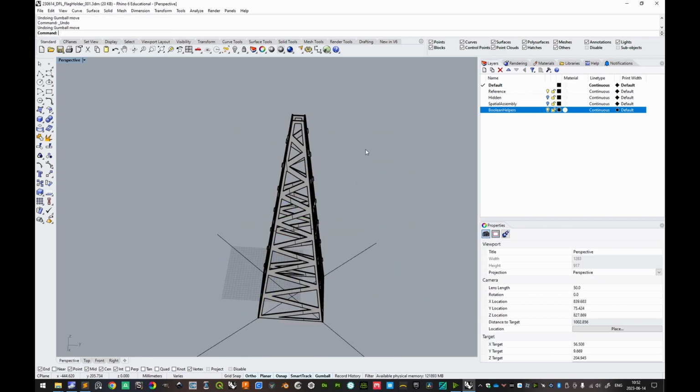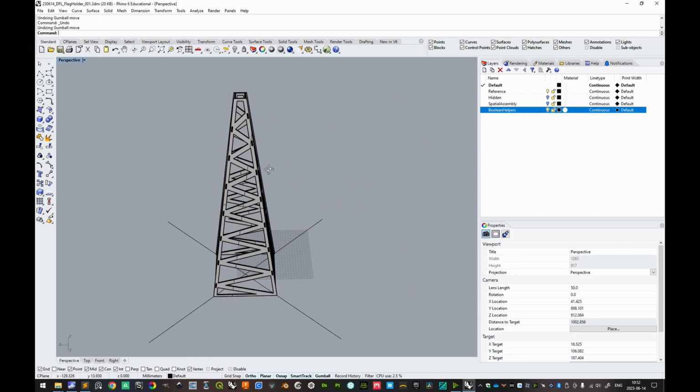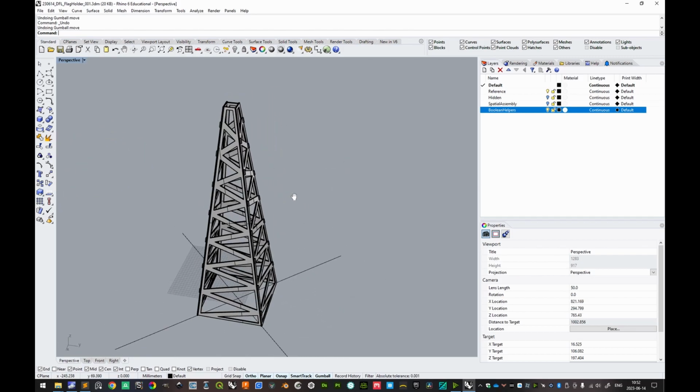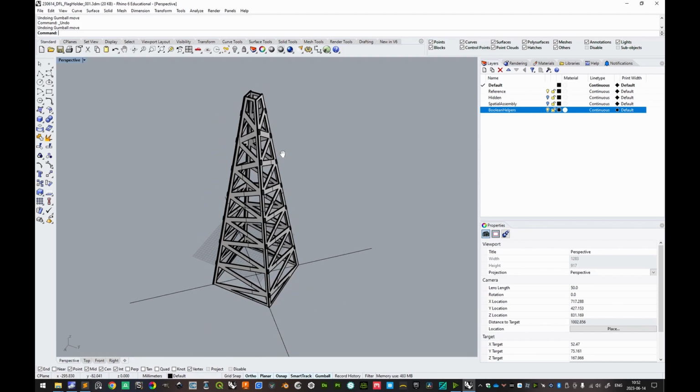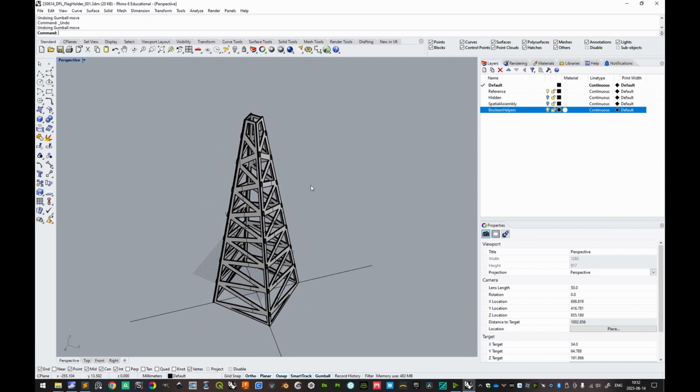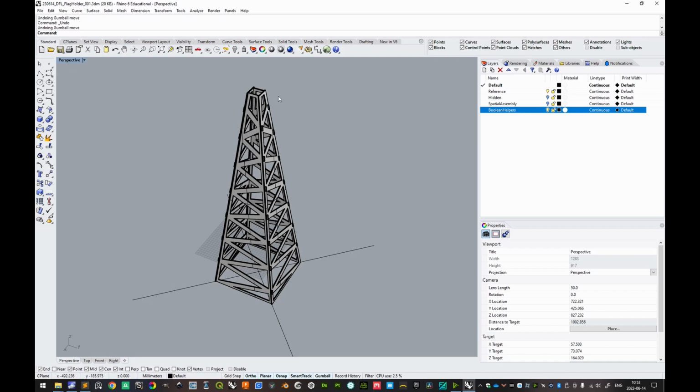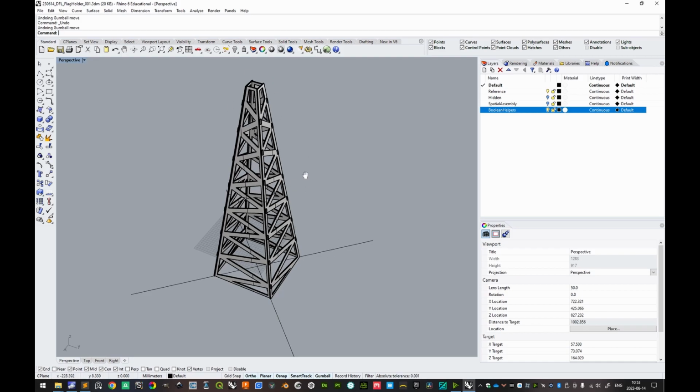I'll undo and undo. So the next step is to simply position these, because these are 3D elements, they are extruded polysurfaces. We want to laser cut this, and the laser cutter can of course only laser cut in the X and Y direction. So we want to make sure that these are flat, so as to be able to 2D process them.